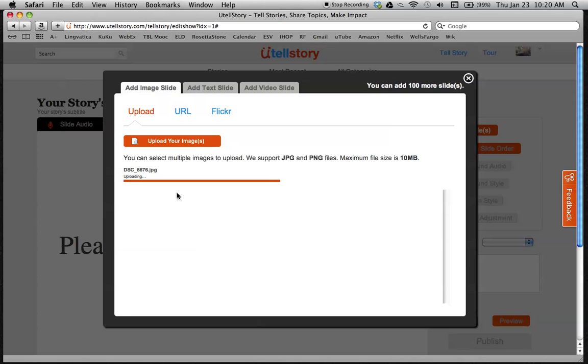And the program will automatically turn my pictures into the slides for the story. So there's the first one. I believe I selected 5 or 6 pictures. I don't remember exactly. So this will take maybe a minute for it to load them all.